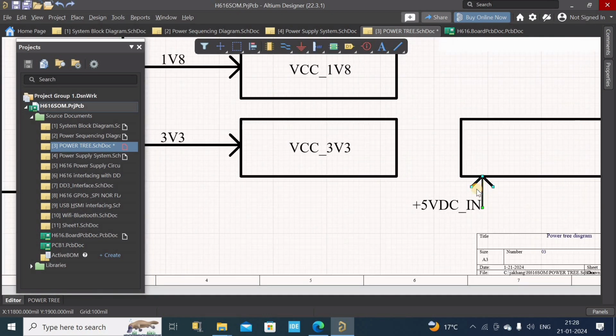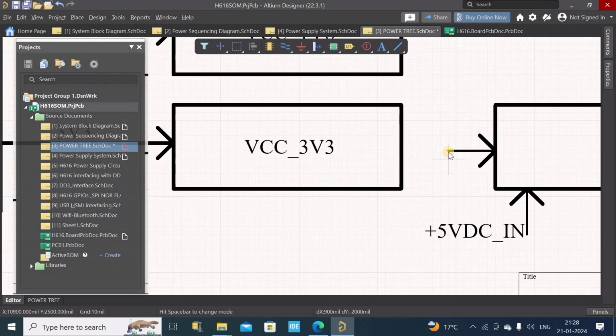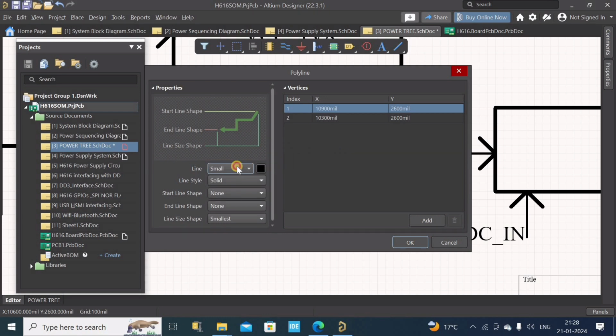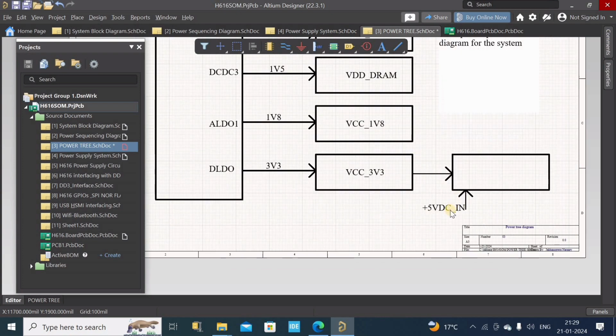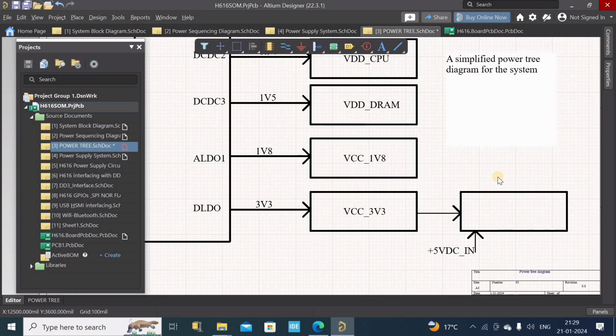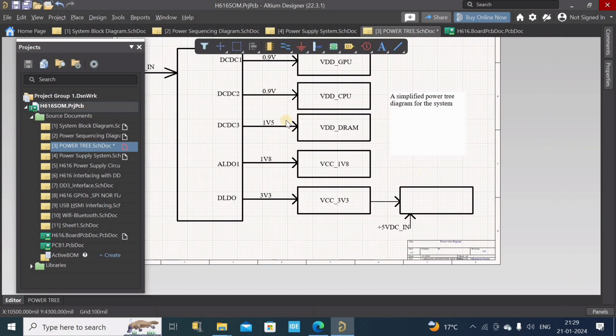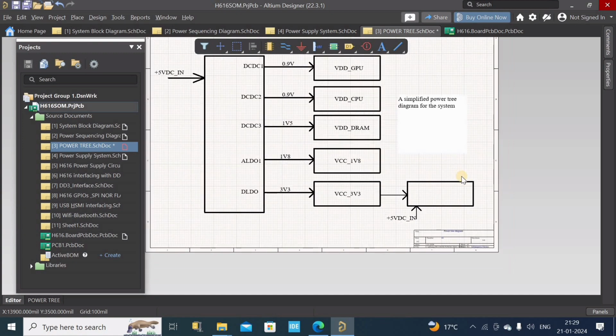Okay, I'm gonna copy it. This is 3.3 volt. Alright, now we have to have 1.5 volt in order to create the VTT termination resistor voltage, which is 0.75 volt in our case.